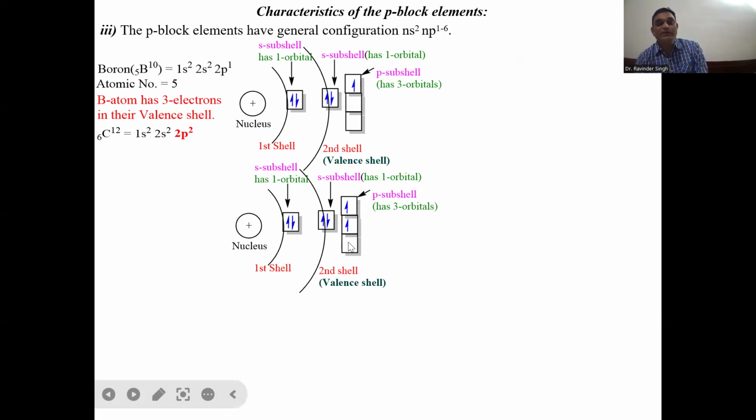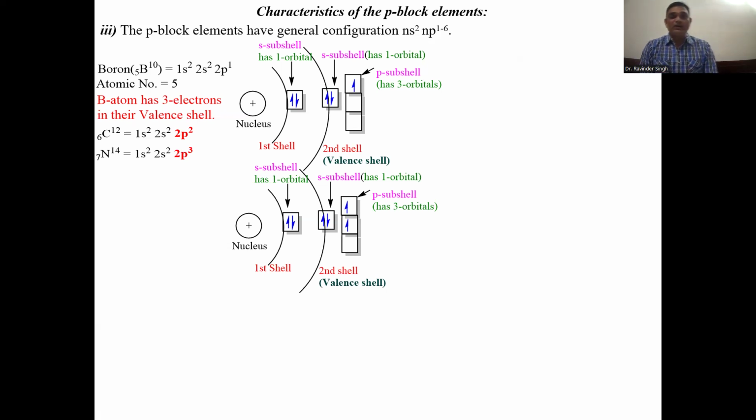Now also there is one vacant orbital in 2p. So one of the 2s electrons can jump into the 2p, because of the small energy gap between the 2s and the 2p. So one of the 2s electrons will easily jump into the 2p. So the valency of carbon will increase up to a maximum of 4, meaning carbon can form 4 bonds.